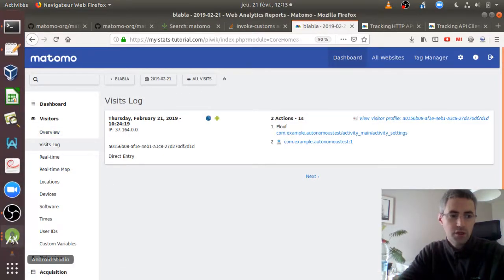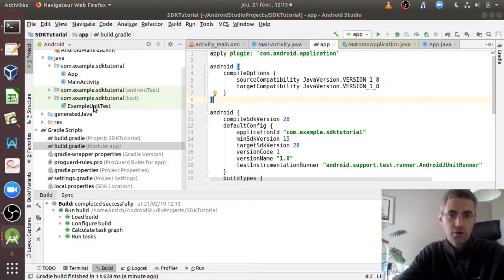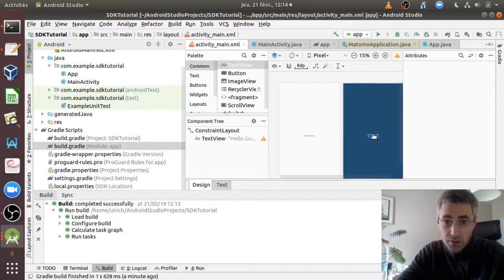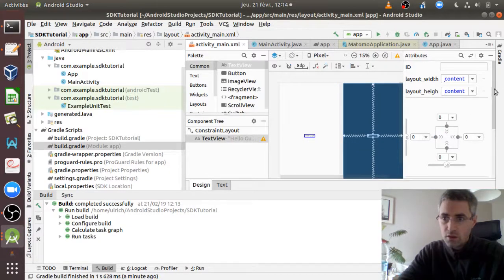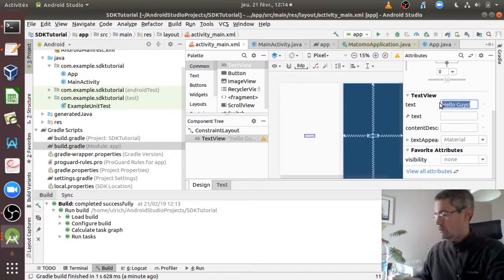But what I will do now is create the app. So I go over here, and now let's create the app just to be sure. I just would like to change a couple of things here, and I'm gonna change the name that I had here. Just say it works.